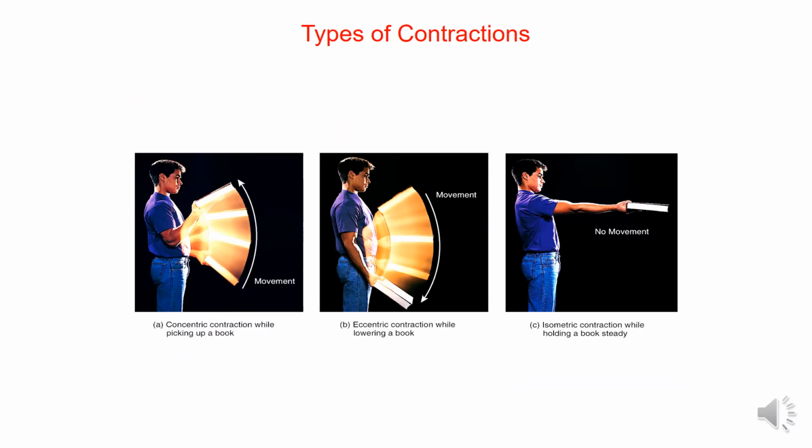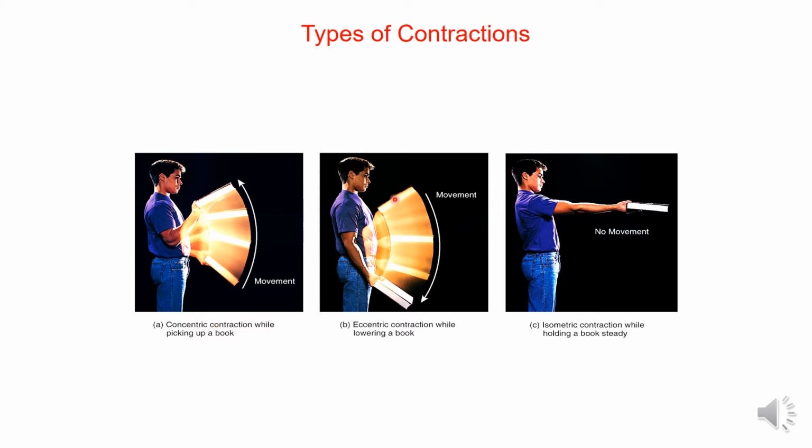Types of skeletal muscle contraction. When you are holding the book in this condition without change of its position, that is the isometric contraction. If you move the book against the effect of gravity, you are producing shortening of the muscle. So the tension increases until you can move the book, and there is shortening in the muscle, and the type of contraction is concentric contraction.